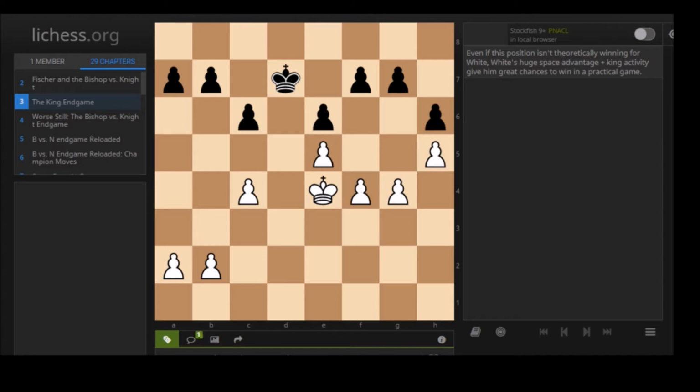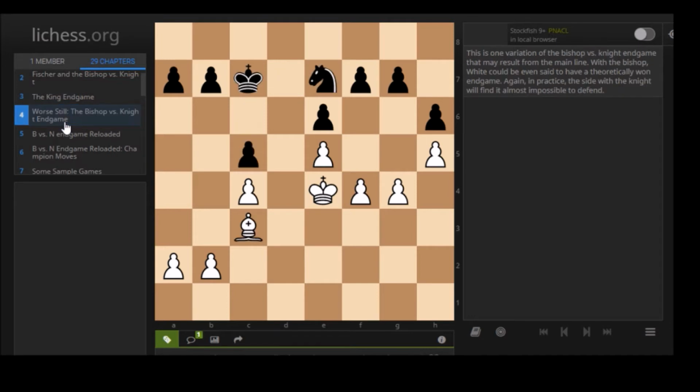This position is a king and pawn endgame, which occurs also from the Caro-Kann. Now, this position is probably theoretically drawn, but in practice, due to the huge space advantage White has, I assume White has very, very good practical chances to win, almost an assured win. So this is the king and pawn endgame that results from the Caro-Kann line we'll look at.